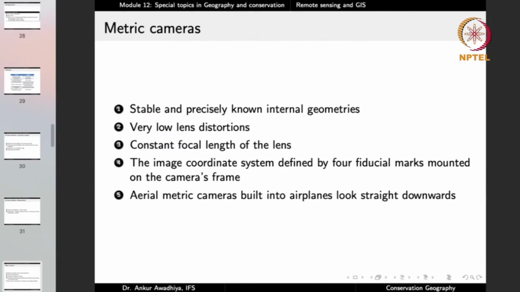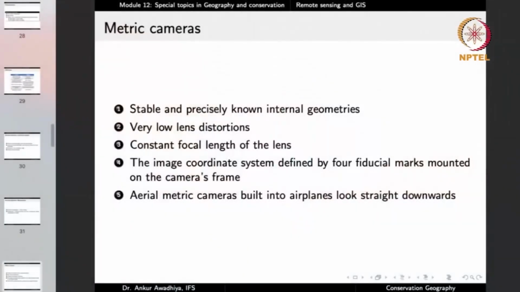And to make reliable measurements, we make use of metric and stereometric cameras. Metric cameras are stable and have precisely known internal geometries, which means that we know everything about those cameras: the length of the camera, the width of the camera, and they are made of such materials that do not change in their characteristics. Typically, if you heat a metal, it will expand.